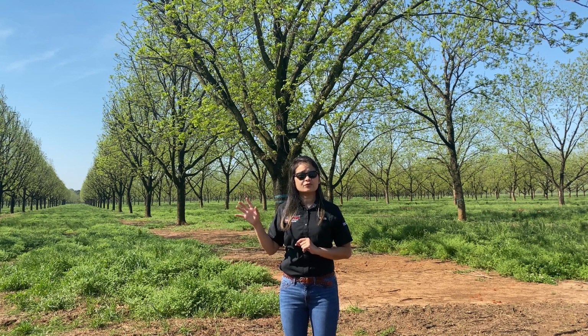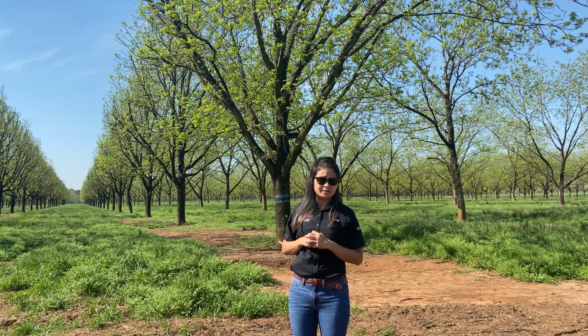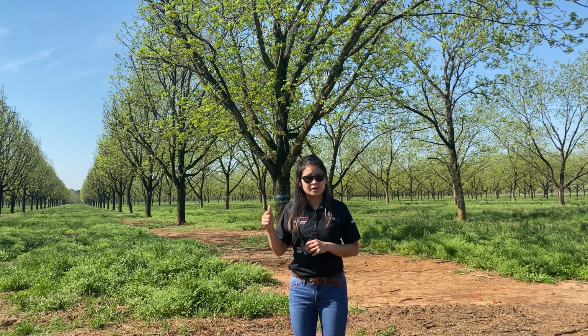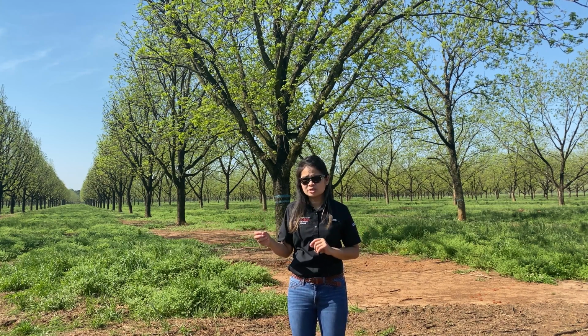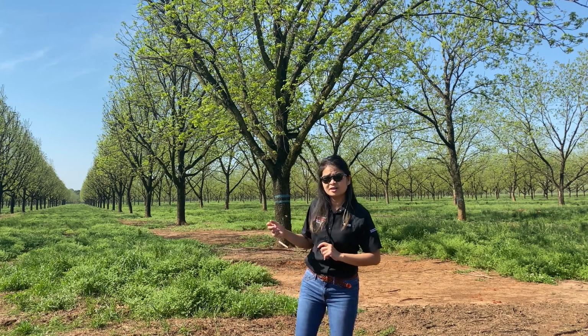What did we actually count for the nut samples? We counted insect-related injury on them or any signs of insect presence. That could mean larvae of nutcase bearers, larvae of shuckworms, and also larvae of pecan weevils, or any signs of holes or feeding evidence that we find on the pecan nuts.